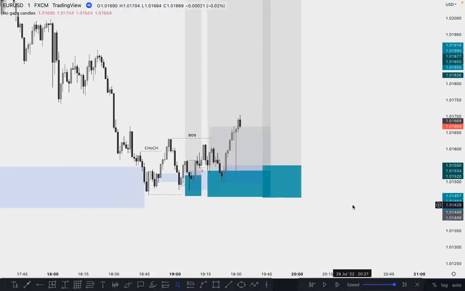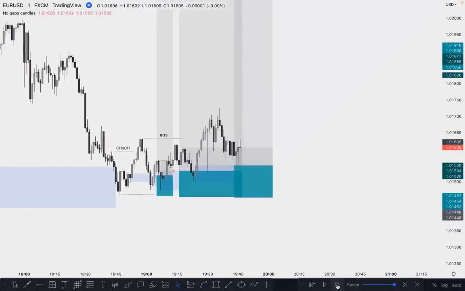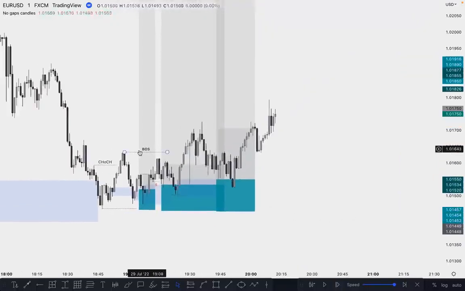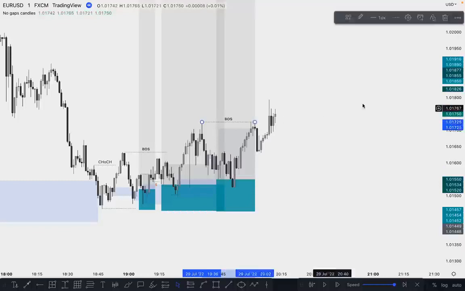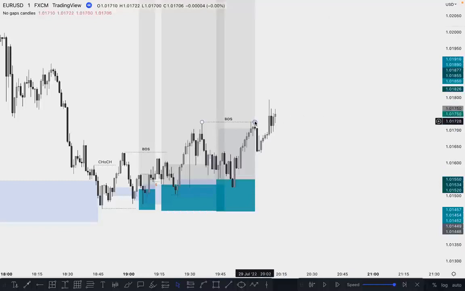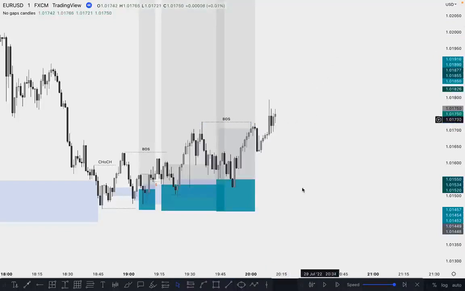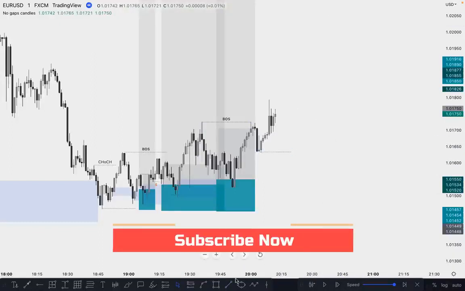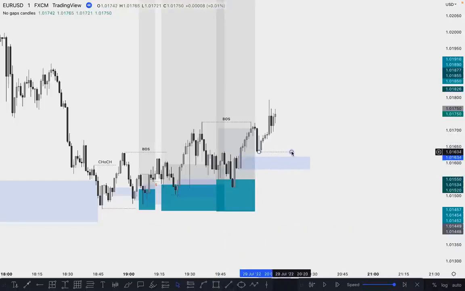Market tapped on this zone and gave an instant reaction to the upside, and let's see what happened next after this move. Okay, and market broke the structure to the upside, and these are probably equal highs, which is not break of structure. Break of structure is here, correct? So this is equal high and then break of structure, and we can buy again if market takes out this low. If not, then we can't, because below it there is an order block. Okay, and this area is valid for the buy.